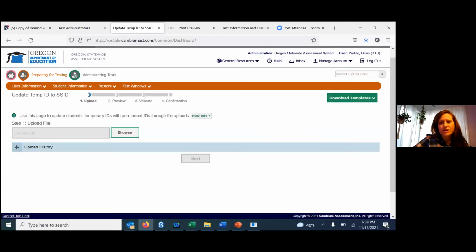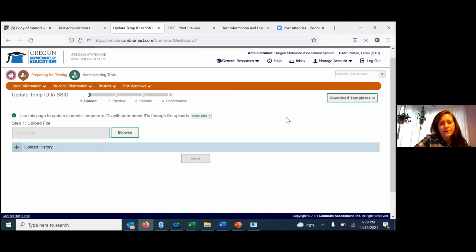Just a reminder that in order for that merge to work, there's a couple things that have to match. The institution has to match identically. So they can't be in Crater Lake School and then Medford School. That merge won't work, even if they're in the same district. Both records have to be in Crater Lake School. The date of birth has to be exactly the same.